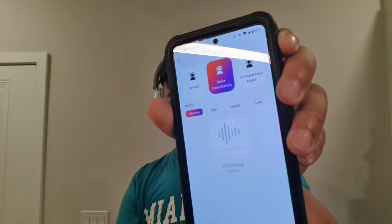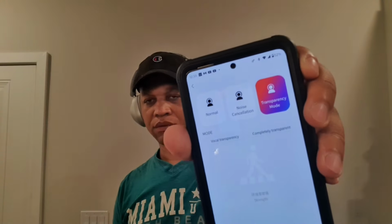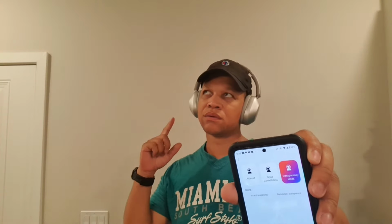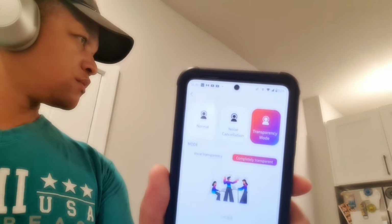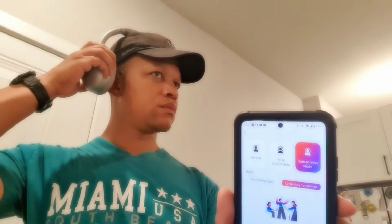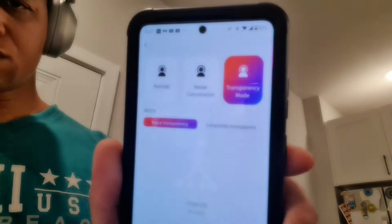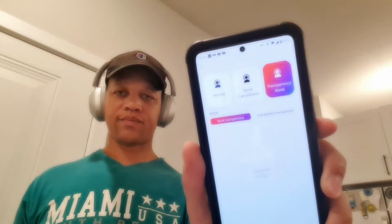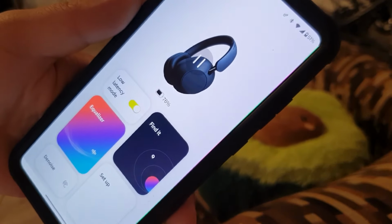Another thing I noticed about these headphones is that the noise cancellation gives you adaptive, high, low, or medium, and the transparency mode gives you complete transparency or just transparency for the voices. So you have really good customization with the hybrid active noise cancellation, the transparency mode, the spatial audio, and the head tracking, giving you complete freedom to hear the music as you please.